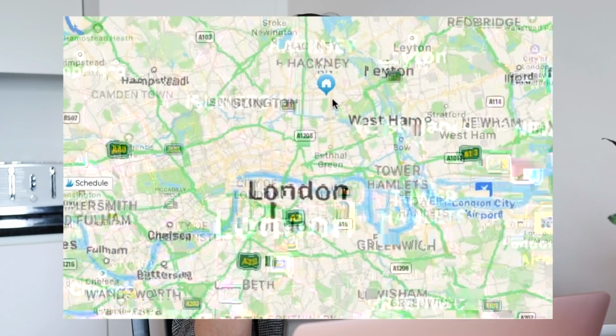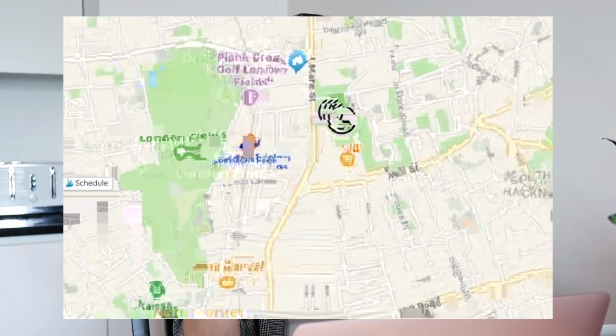I have looked in London Fields for you because London Fields has a ton of green space around it, very close by, the literal London Fields Park. And they have a London Fields Lido, which is an outdoor public pool. So you could always go there, even if it's not private.